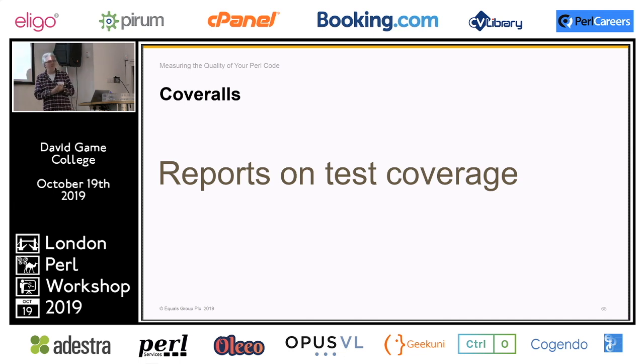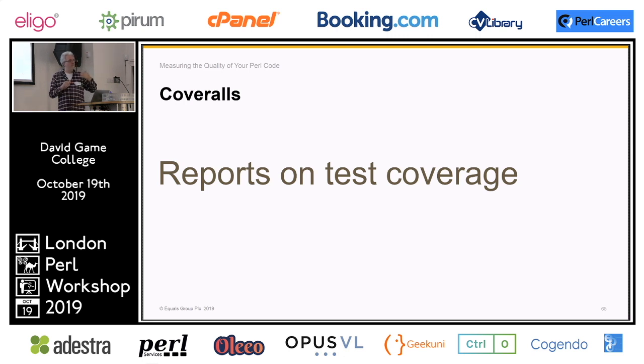What we're basically talking about is running your test suite, and taking careful note of what is executed while your test suite is running, and every time a statement is executed, writing down in the database which statement got executed. And when there's a branching point, writing down whether that was true or false, and then producing a report saying that your test suite exercises 85% of your code.